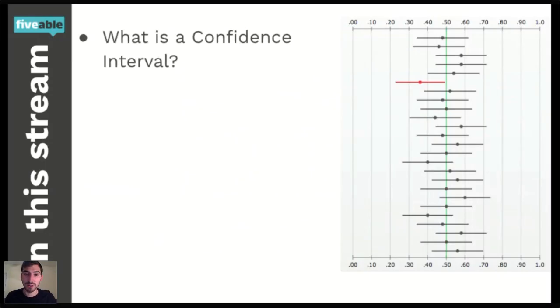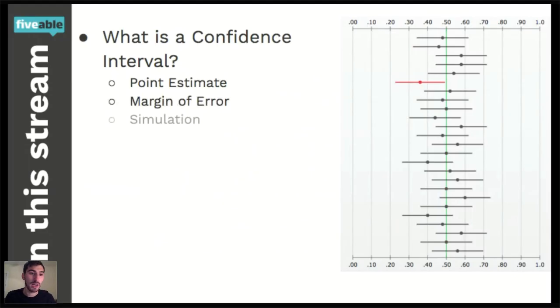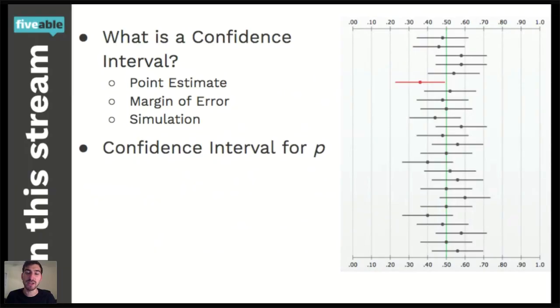So in terms of an agenda this evening, we're going to dive into what a confidence interval quite literally is. We will define a point estimate and a margin of error, and learn how to calculate margins of error for proportions, as well as run a simulation where we'll actually create some confidence intervals and see what happens when we change the sample size and when we change the confidence level, and make sure we know all the different ins and outs of what a confidence interval represents. And then we'll dive into the specific nitty-gritty of calculating. So we'll do both some multiple choice and free response practice.